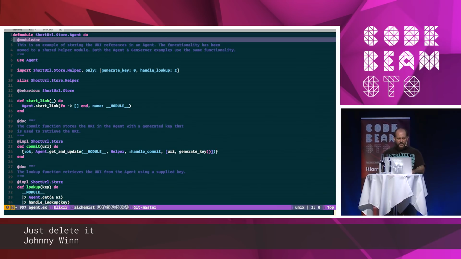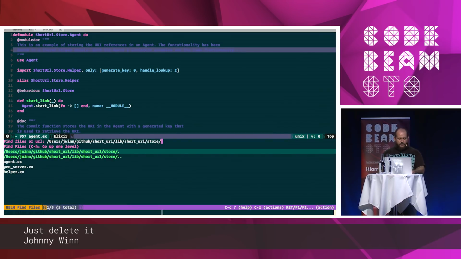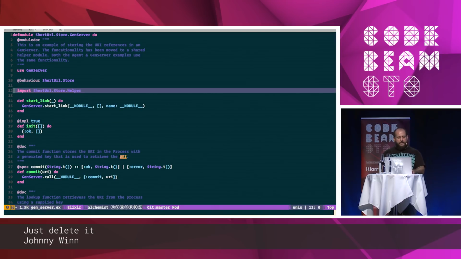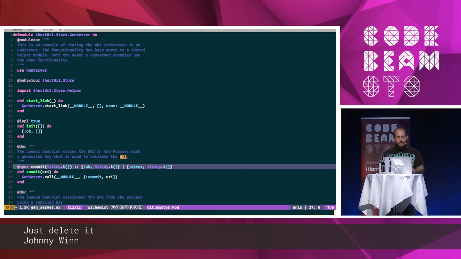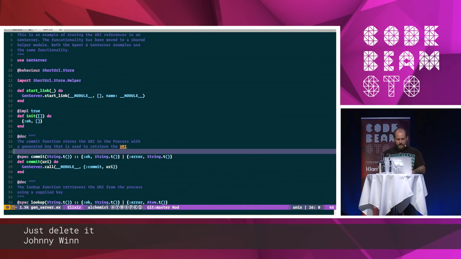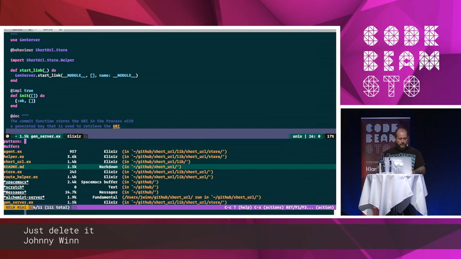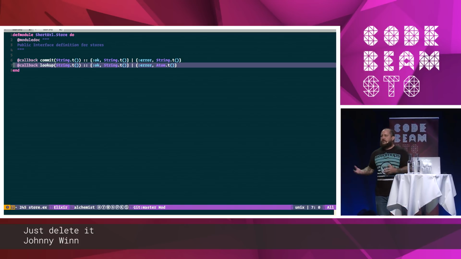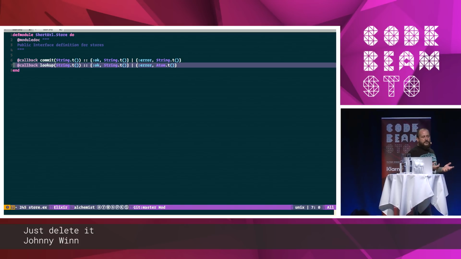Now, the thing about contracts is, as of right now, if you look at commit, this contract is actually bundled right here in this gen server. So what we can do is we can utilize behaviors and extract that out. So now our contract is in one single place that we can reuse, just like an interface in most other languages.